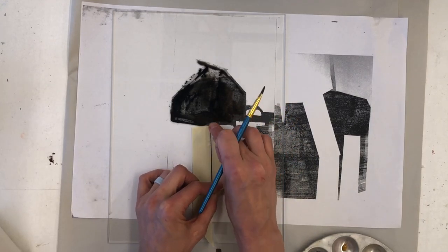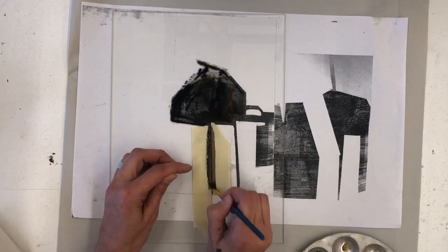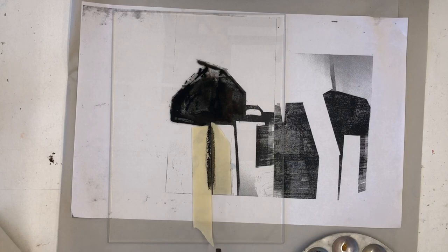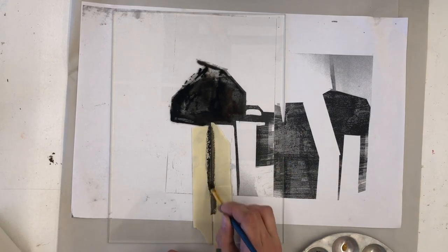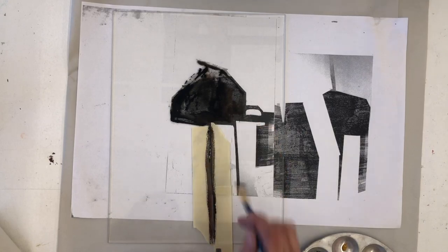The great thing about working with watercolor monotypes is that you can push your image with additive marks and pull your image with subtractive marks. Techniques involving tape stencils, pooling, or diluting color with water will be evident in the finished print.